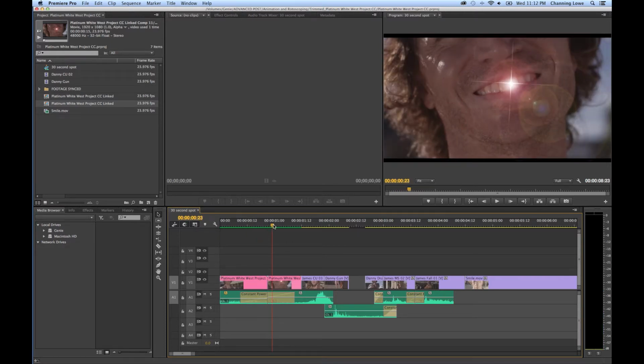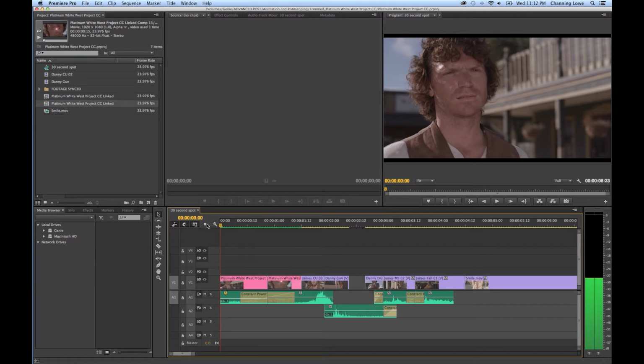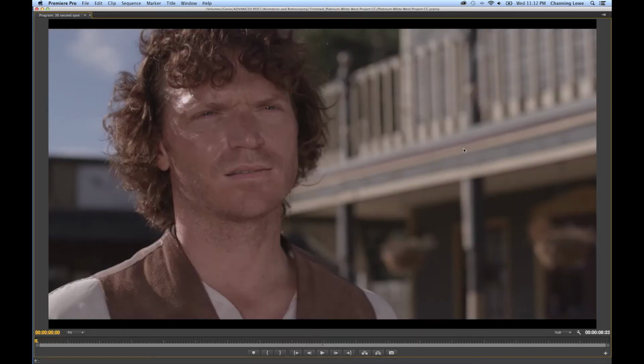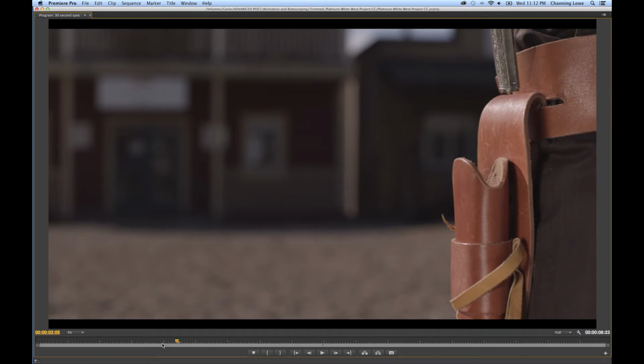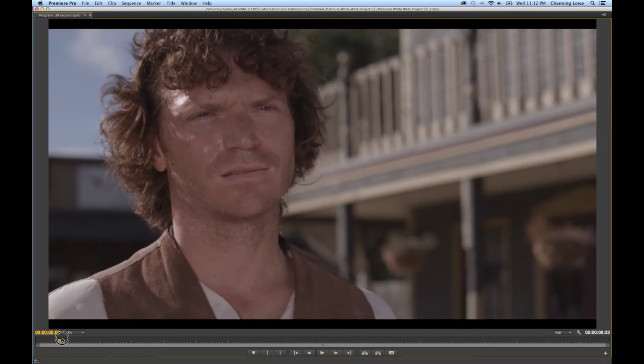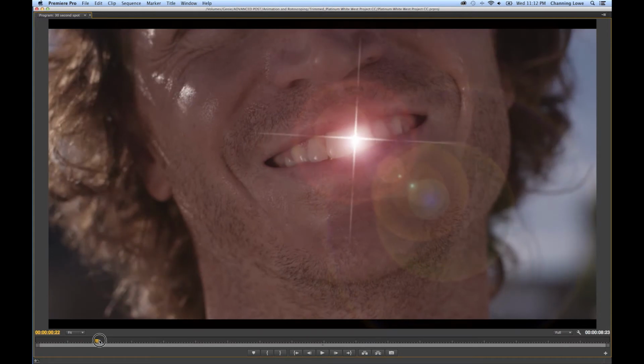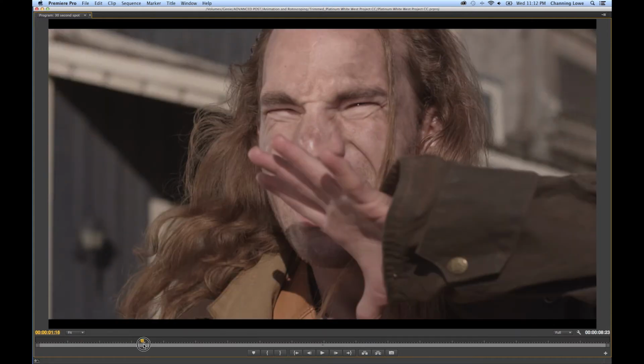Just hit the return key and it will render there, and it'll turn this green, and then it will play back full quality. And then you can watch the clip here. If you go large, you can watch the clip as it plays through, and then see what happens with those two clips together to make sure the edit looks good as it cuts from one shot to the next. Now it's going to cut to this shot.